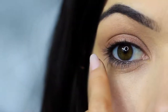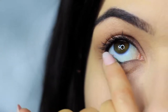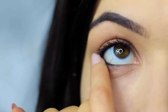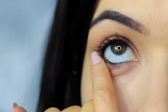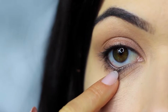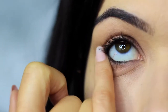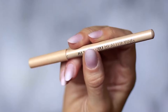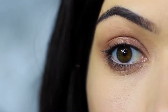Do the same thing on the lower lash line — smudging that bronzy tone under the eyes, making sure the outer edge has the majority of the color and blending in. You'll probably notice that all the smudging has caused the black pencil to drop down a little on the lower lash line. That's actually a good thing — we can use this while smudging to create a smokier effect. Then I clean my lower lash line of any black and apply a nude liner, though this is optional. It does open up the eyes a little more.